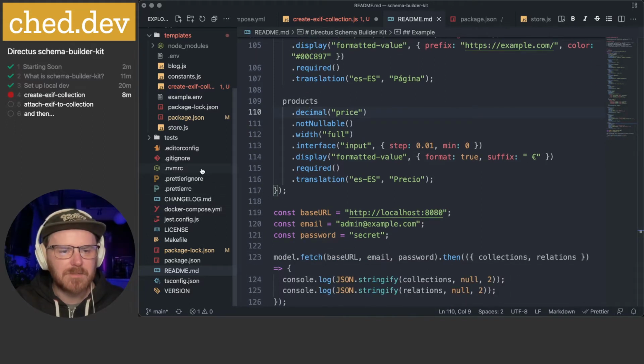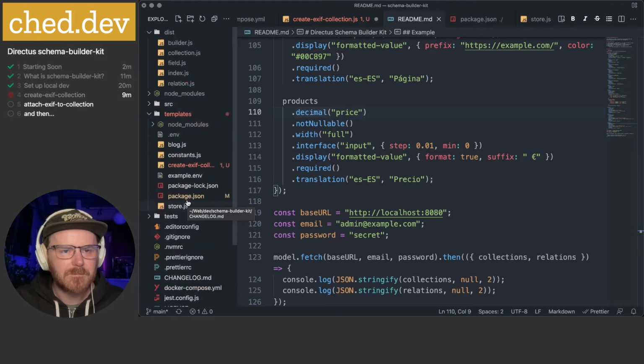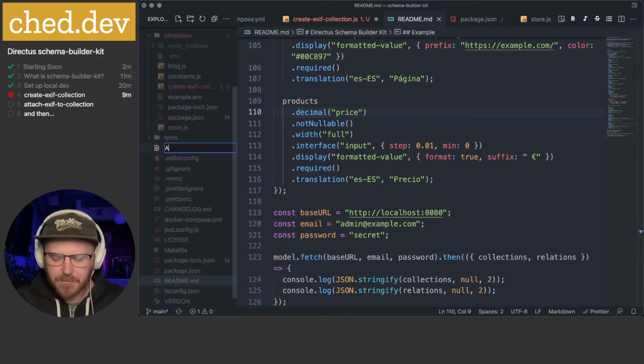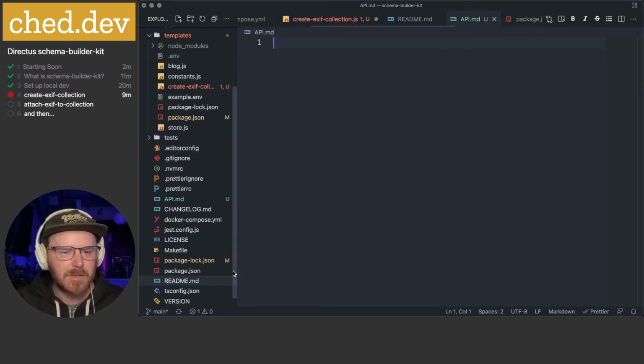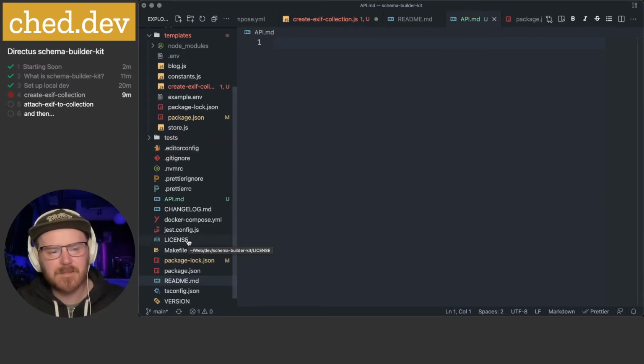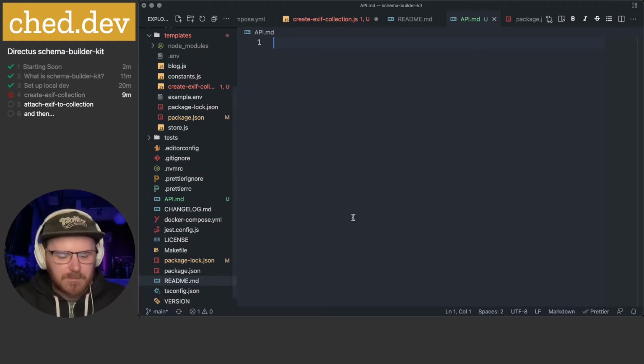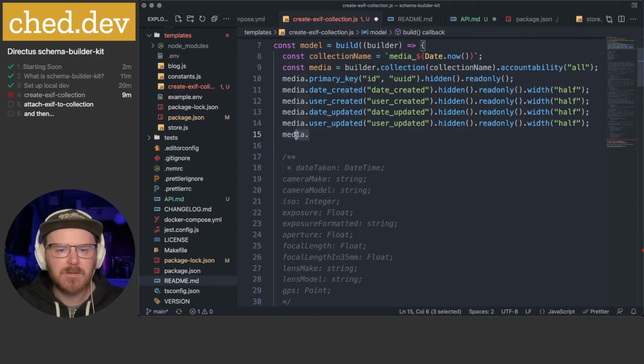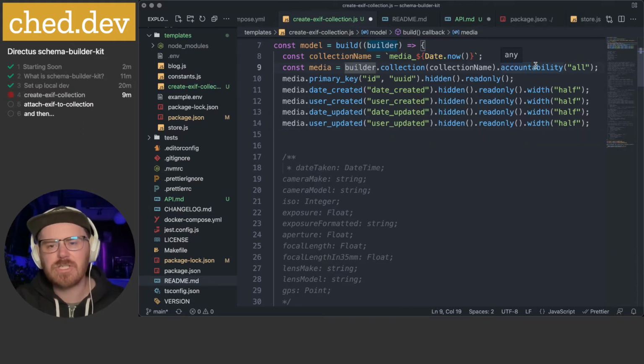I would like to help and write some docs for this. I'll do it for myself for now, and then hopefully we can submit it back to them later. API docs. Which one are we looking at right now? We're looking at a builder collection.